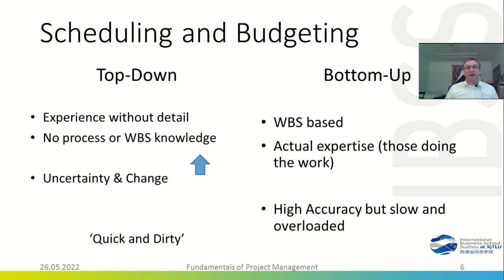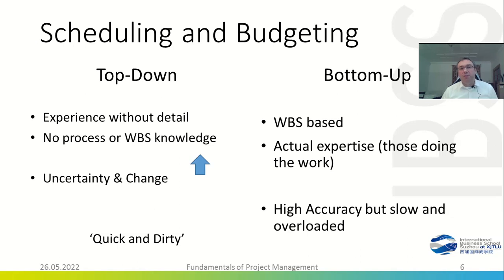Now, the top-down method is quick and dirty. You have experienced people looking at the project and saying, okay, this is how much this piece of work is going to cost. You don't need to understand much of the work breakdown structure or the single work packages. However, when you create a schedule and budget via this method, you will have a lot of uncertainty and change in it. On the other hand, it will be very, very fast to get a general snapshot of how much it will cost and how long it will take.